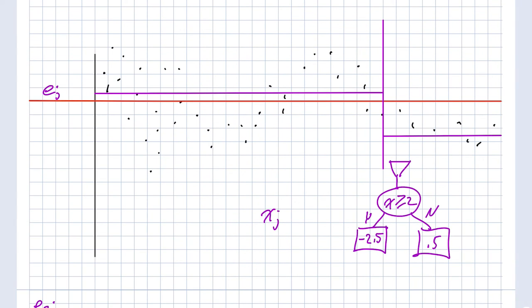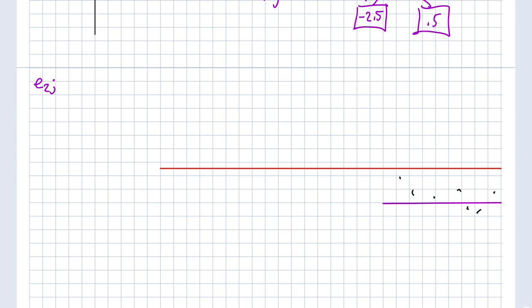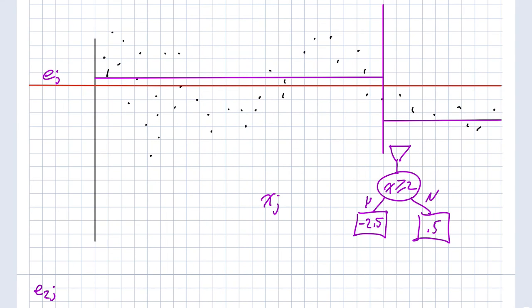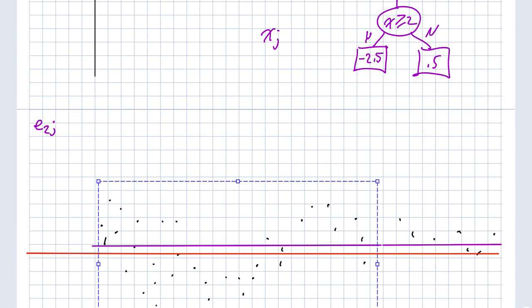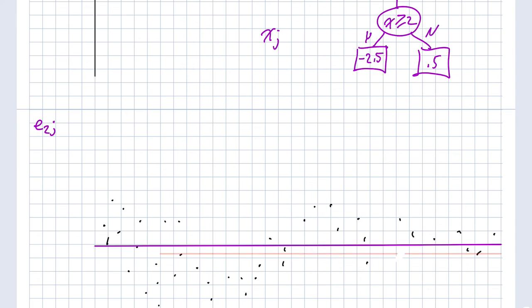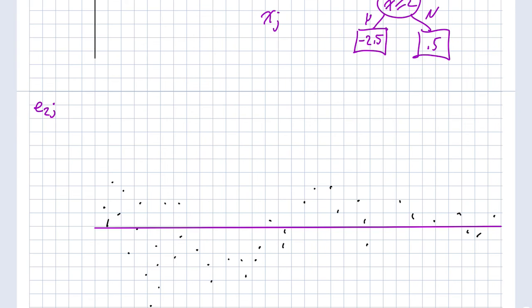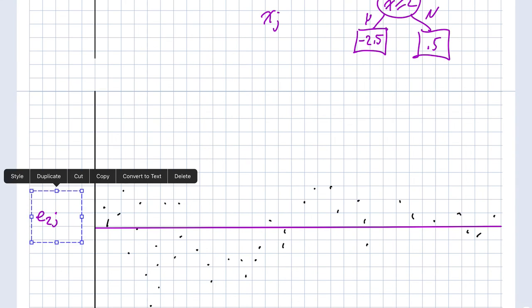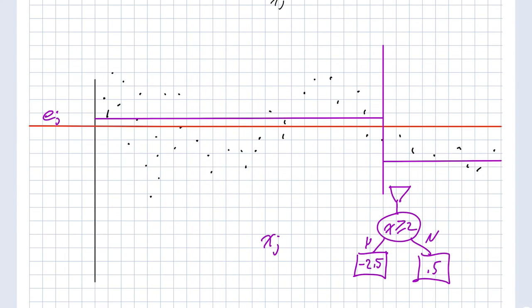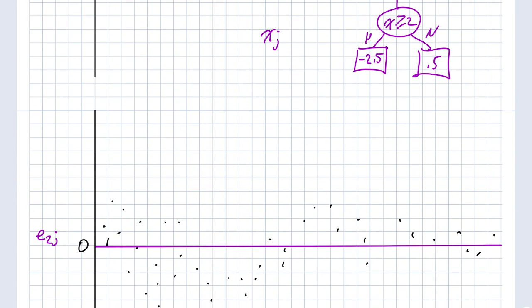Let's go ahead and draw in, we want to know what e_2j is. And we go through the same process to make that happen. So I'm going to copy the data on the right hand side here. And let's drop it right there. We don't need that red line anymore. And let's copy the data on the left hand side. I'm going to lose one of my data points, but that's okay. And again, the purple lines get lined back up with one another. Get rid of red line there. So that is our new function here. So this axis here is e_2j. And this is a zero error right there. And this is X_j along here. If we were to compute the mean squared error over all of those points, it would be a bit smaller than we had with the mean squared error with e_j.